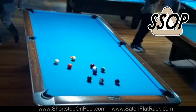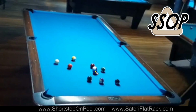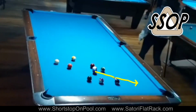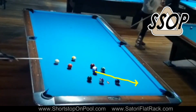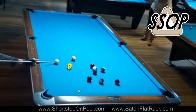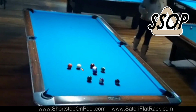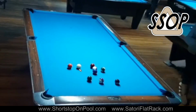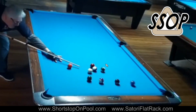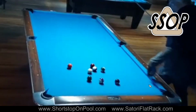So that's thinking ahead, and the goal of these last three shots was all about this two ball. All of those decisions were to get on this two ball, because once I get that two ball, then I can maneuver around for the rest of these balls. Obviously, I've chosen this as my break ball. This looks like the five ball, maybe. Now, it looked to me like right there I was attempting to come a little bit low on this two so that I could bump this stripe into this one, and that might manufacture a break ball, and then I would have a shot on the six. But that didn't happen, so I'm straight in.